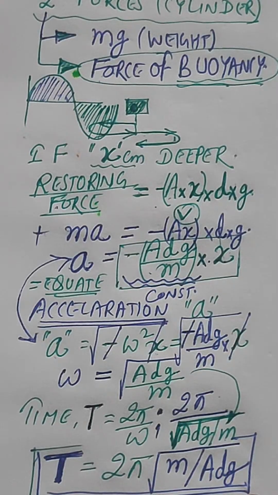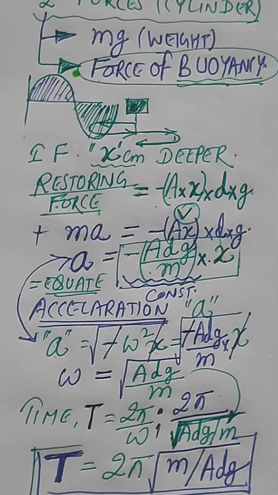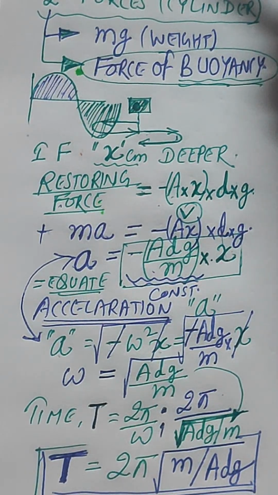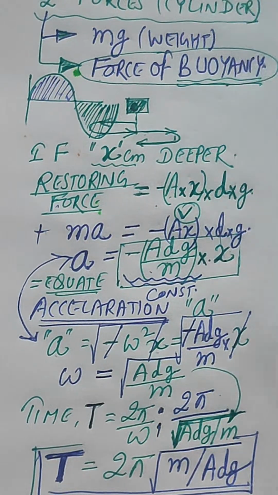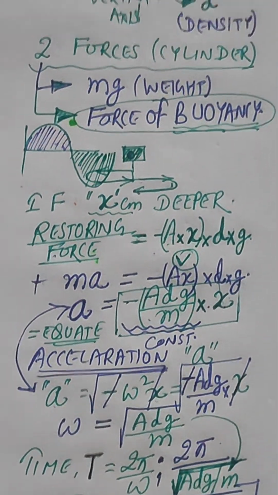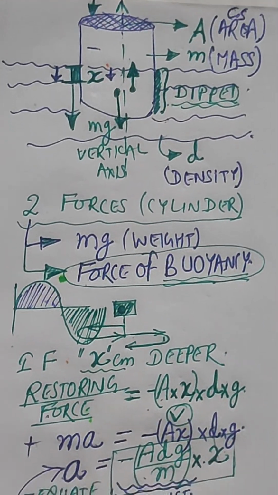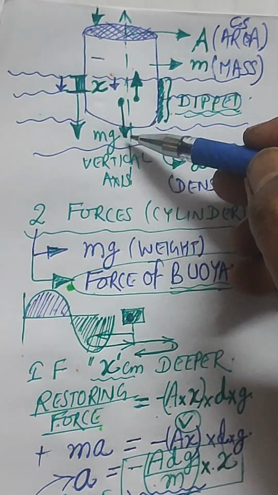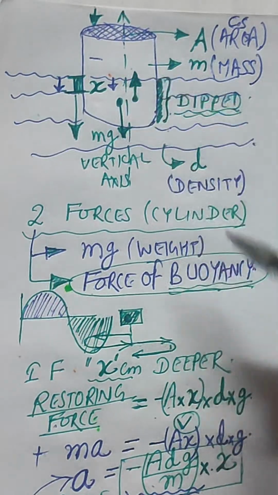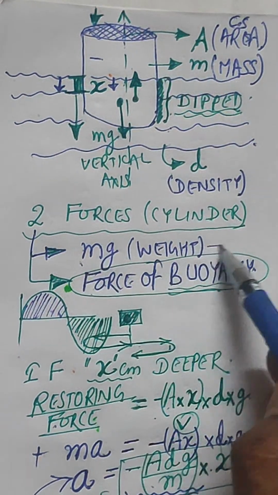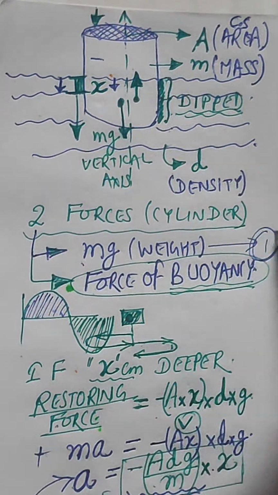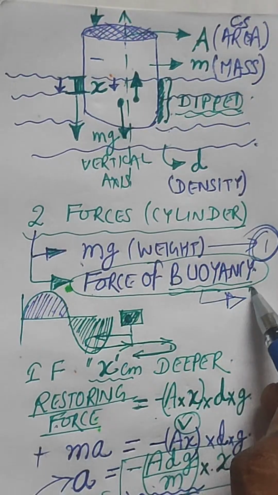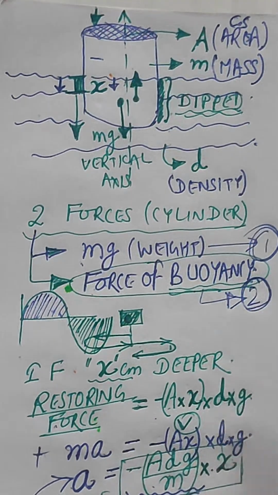So students, here we can see the length of the cylinder immersed into the liquid was L, right? And at equilibrium, we understood that since the cylinder was dipped into the liquid, the forces which will be acting upon it are, number one, its weight, and number two, just recall the Archimedes principle, okay?